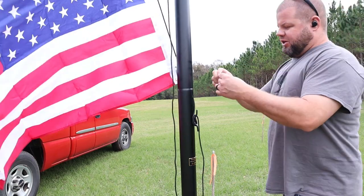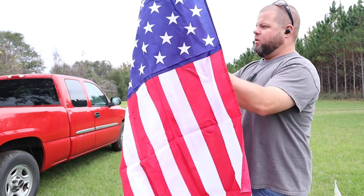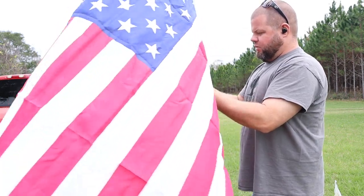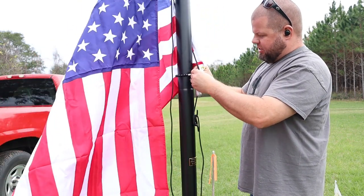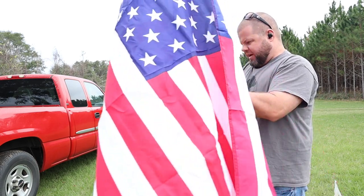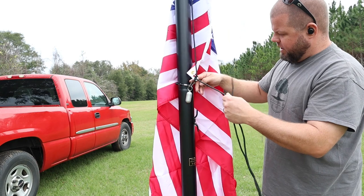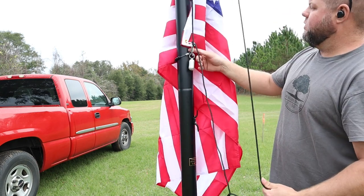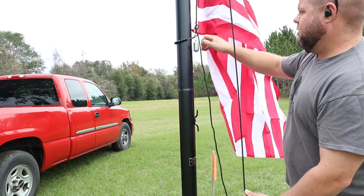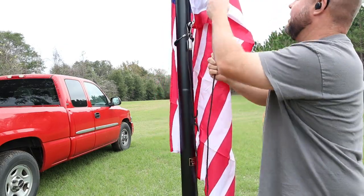Okay, I purchased this additional weight right here that goes around the flagpole, and it always keeps tension on the bottom of the flag. Thought it would be a good idea to use this piece to make sure the flag's always flying its best and nice and tight. So there you can see this weight will stay down on the pole and keep the bottom side of the flag tight. Don't know if I have it 100% installed correctly. I'll get all that figured out with time.